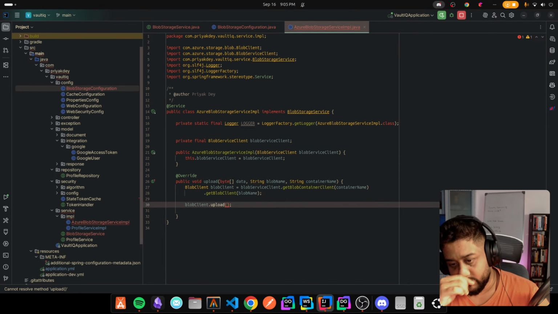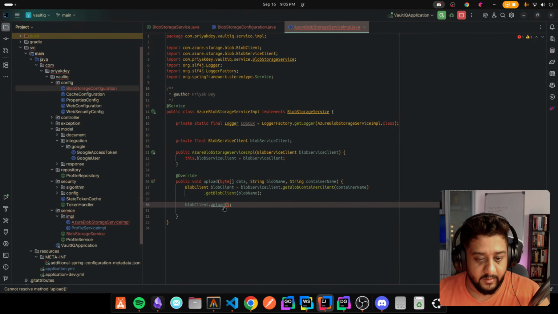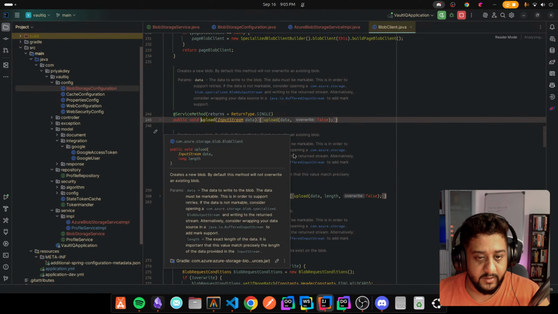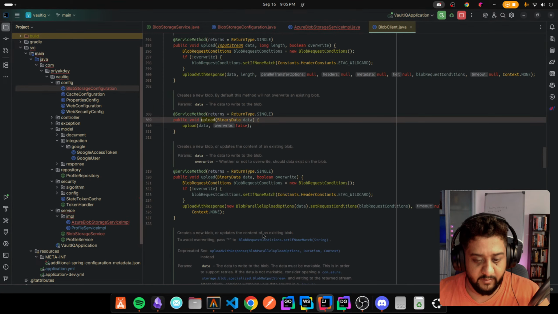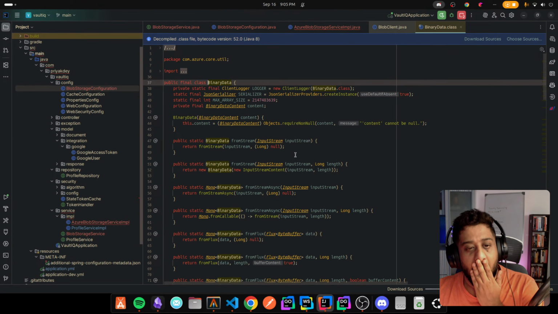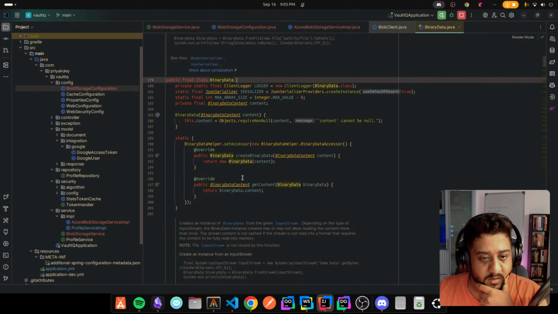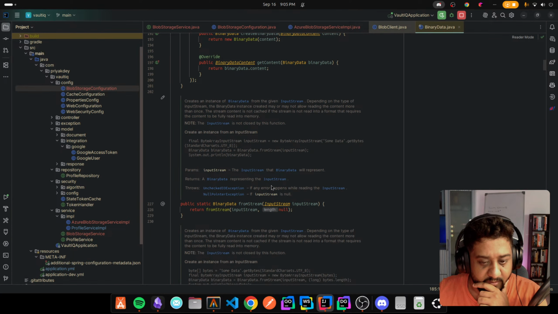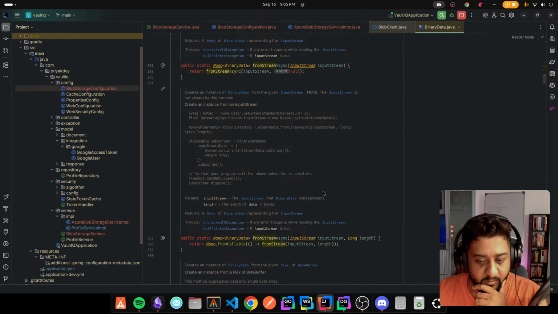You have to convert it to binary data. So let's see, binary data. Where is binary data? Okay, sorry. You have to just give it binary data, which is also not this thing. So I'm guessing it has to have some from stream. Okay, you can create from stream. Can I not create from buffer is what I'm trying to understand.